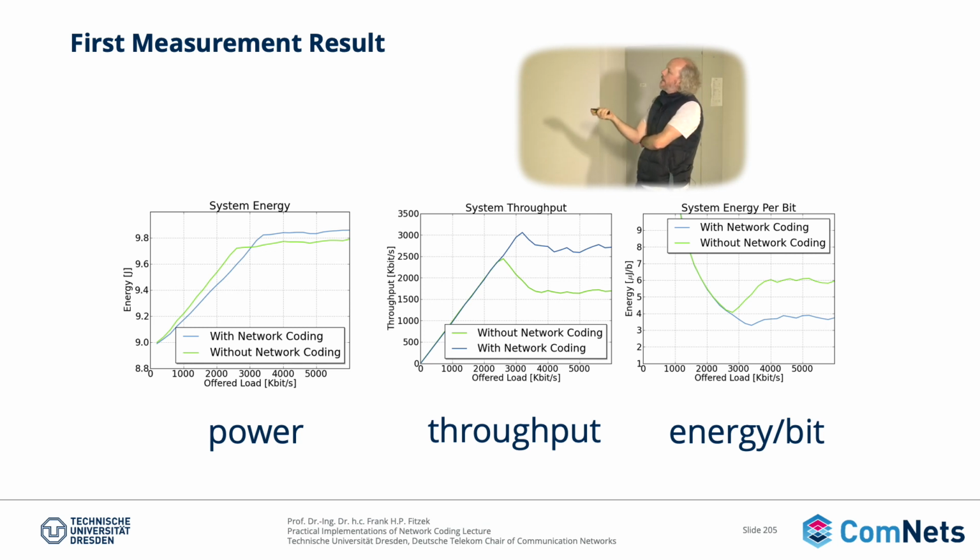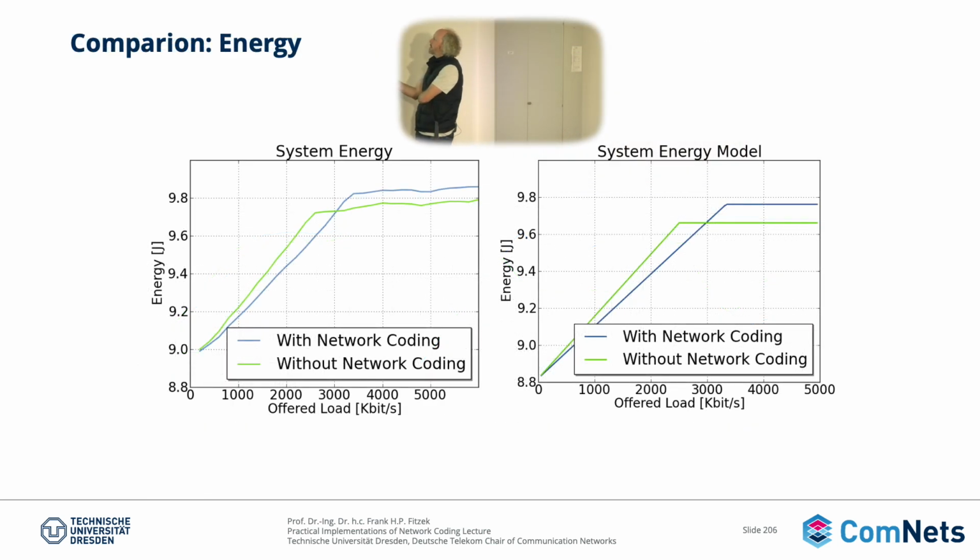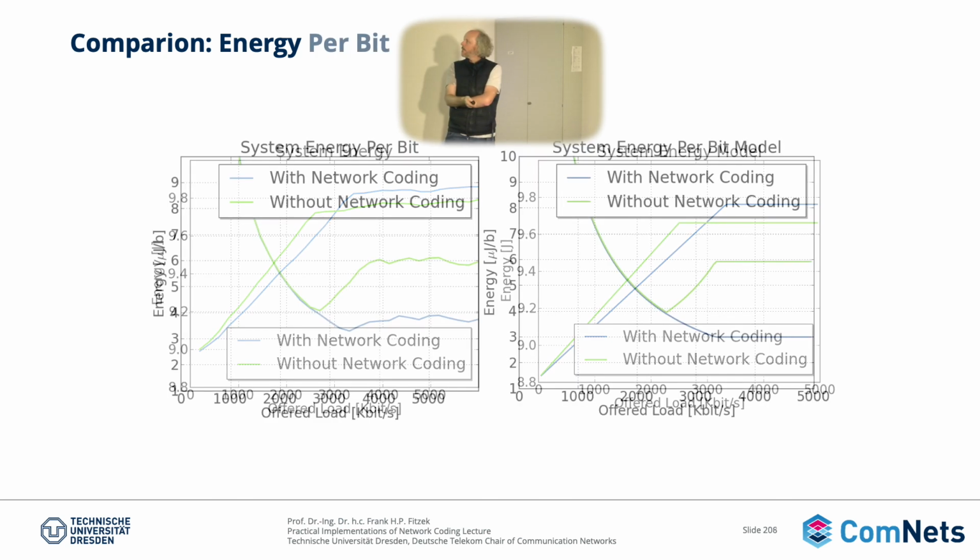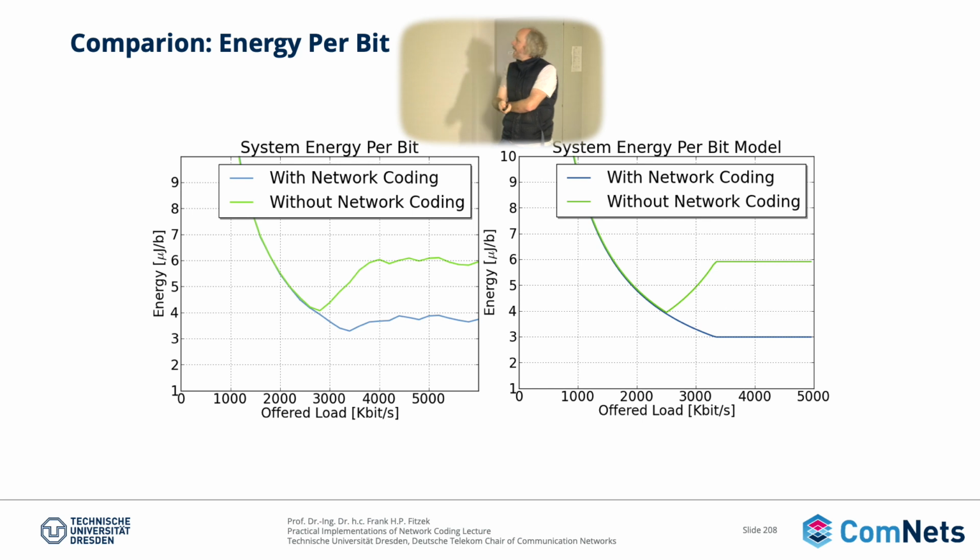So what you see here is if we measure now the power, that was easy because you just need a tool for that. You have the throughput, you measure that, and what you have now is the energy per bit, and this looks more or less exactly what we expected also with our analytical one. So if you compare these two together, it's exactly the same behavior. We were quite happy with that. Throughput again and energy per bit, fine.